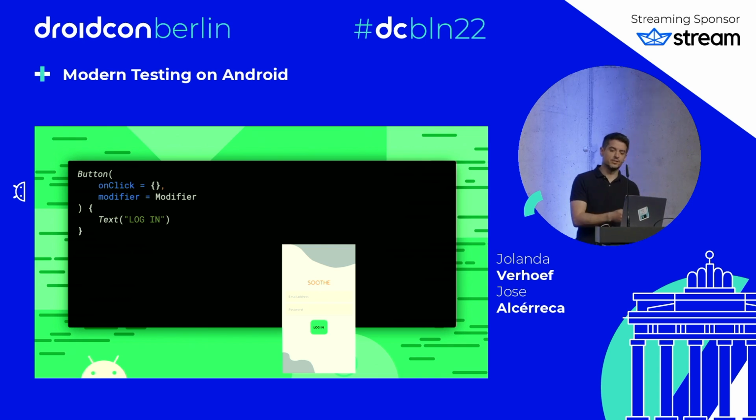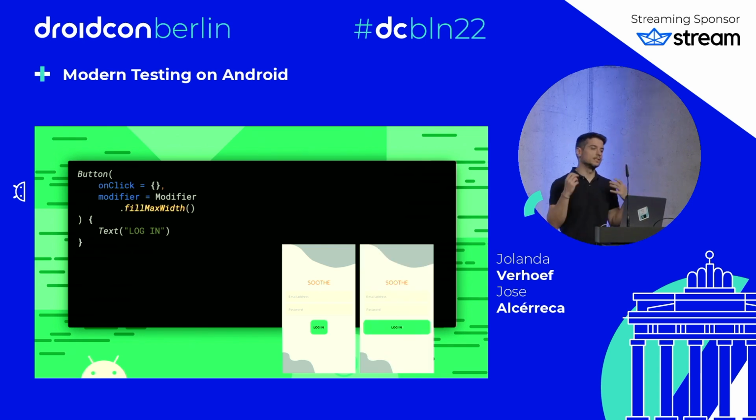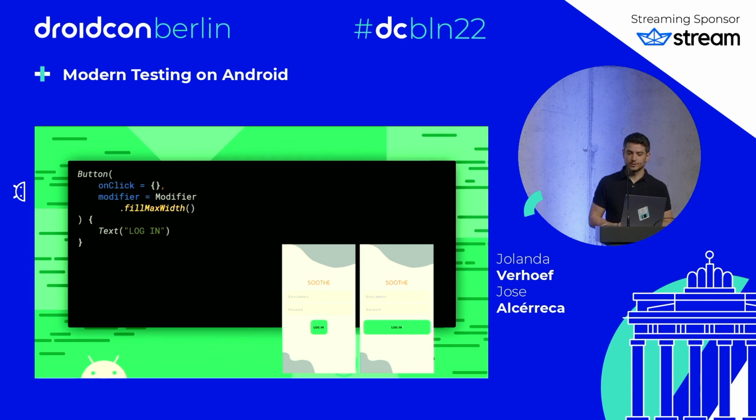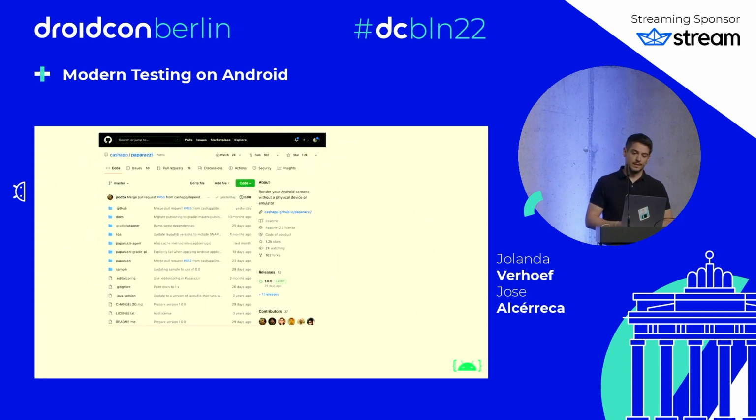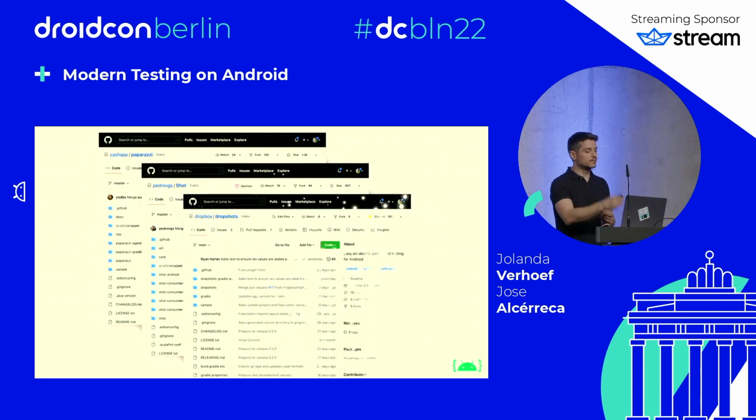That way, when you make a change to your code, your new UIs are compared against the previous image, and one or more tests will fail if there's a change, forcing you to approve that change in a very easy and visual way. This is also a great time to bring your designer and make sure that everything is pixel perfect. To take this screenshot, make the comparison, and show the results, you need a framework.